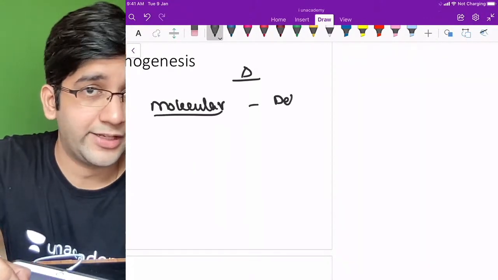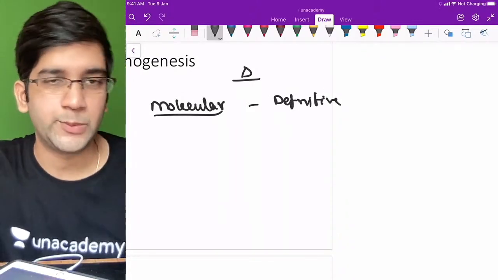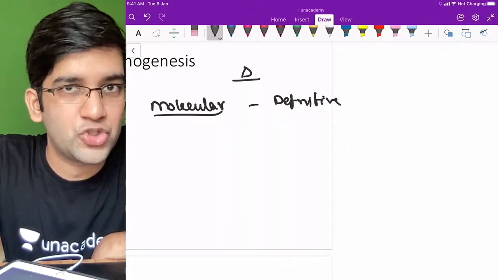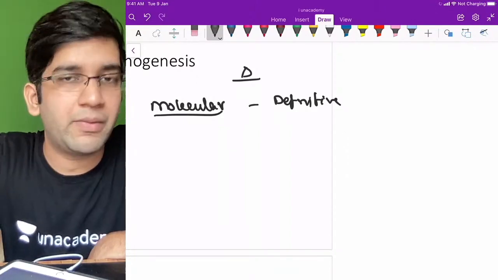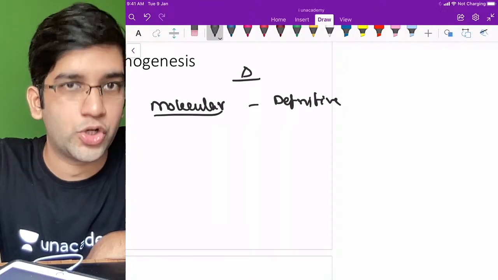Molecular based definitive diagnostic criteria. When I have this, I can say that for sure it is your schwannomatosis. I should have 2 or more schwannomas or meningiomas which have to be pathologically proven. I cannot go with MRI diagnosis alone here. It has to be biopsy. It has to be proven it is schwannoma or a meningioma.